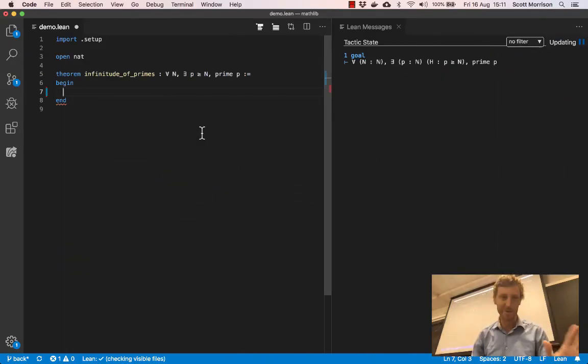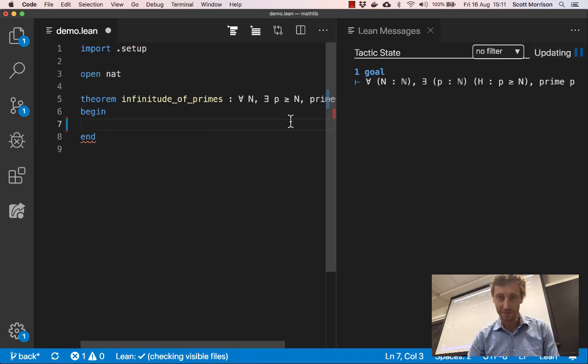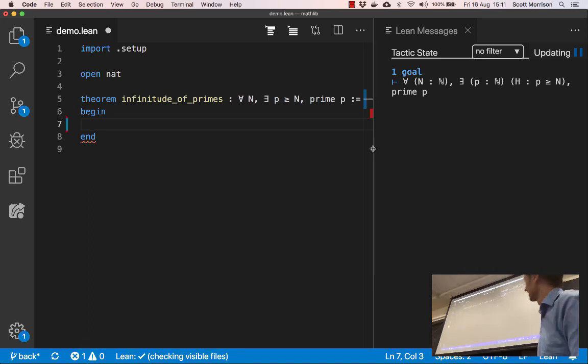So don't read that slide. Let's go here. We need a bigger font, clearly. Can people read that text by now? Okay, we're going to prove something. And what we're going to try and prove is that there are infinitely many primes. So we're going to write a proof. The computer is going to be showing us what we need to do as we go along. At the end it's going to verify that the proof we wrote really is correct. And hopefully it's going to help us along the way and do some of the tedious work for us. Okay, so there are a few lines of junk at the beginning. We import something, we open something, that's just sort of garbage.